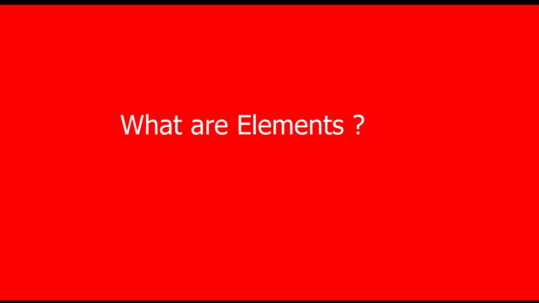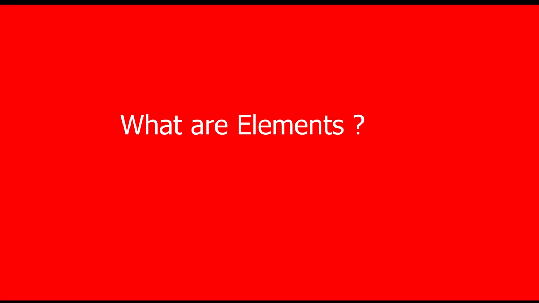What are elements? An element is a pure chemical substance consisting of only one type of atom. In other words, all atoms within an element have the same number of protons in their atomic nuclei. Elements are the fundamental building blocks of matter, and they cannot be broken down into simpler substances by ordinary chemical reactions. Each element is uniquely defined by the number of protons in the nucleus, which is referred to as its atomic number.